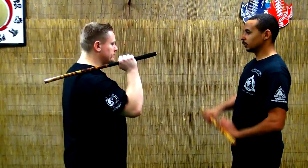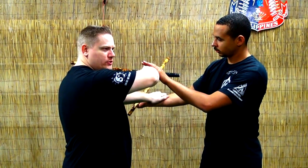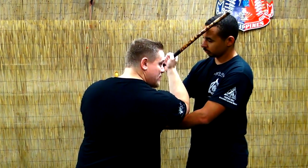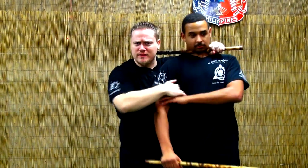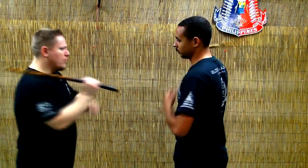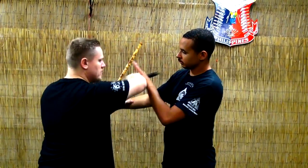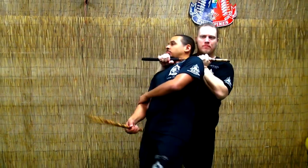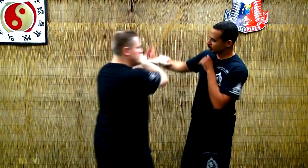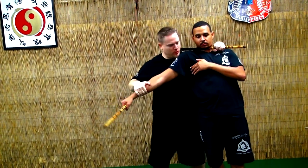The last option from inside this drill — we go one, we go to this position. Now I'm going to do something that's a little more advanced but it's great — it's part of an energy drill. This is called the wave. I'm going to throw my elbow over the top and smash, then come on this side and take his back. There's all sorts of things you can do — smash his wind plate. I do the wave and smash him right in his eye socket or across the forehead. I roll, pass, hit his kneecap, smash him, then I can grab him by the throat, pull him, and crush his wind plate.